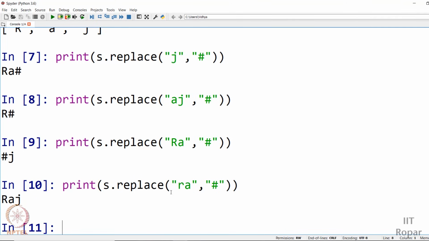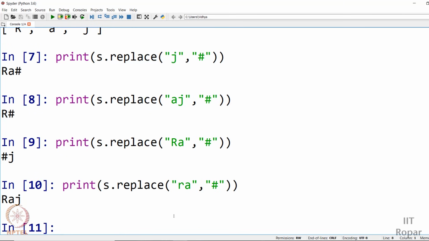And most of the passwords are case sensitive, if you have been using it with your mail or with your net banking anywhere. The passwords are case sensitive. So in that case, if you say a capital A, it is different from a small a. This is what we call case sensitive. Alright, so this is how this replace functionality works.